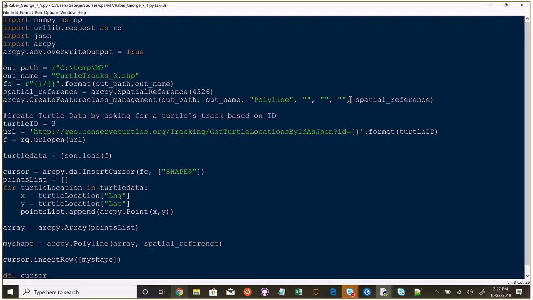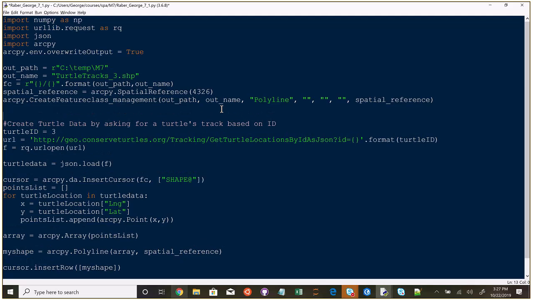You could do it with a while statement. You could say while x is less than 245, and then you could just do x equals x plus 1. Or a better way to do it is while turtle ID is less than 245. See what I'm saying? So yeah, everything below here is in a loop.